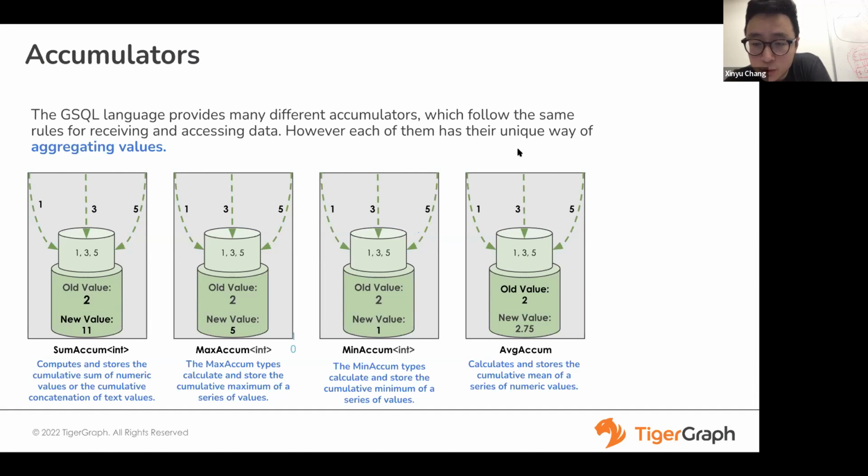Is it a recommended approach to just traverse the incremental load edges? For example, data that came in the past 3 days. Yes, I would say yes, because this really depends on the specific use case. If the past 3 days of data is enough for you, then doing the traversal on them could be a good idea. But in that case, we had better design the schema, either by indexing the dates or finding a way to narrow the search space down to the past 3 days. Then I think it could be a good idea. Let me see the next question.